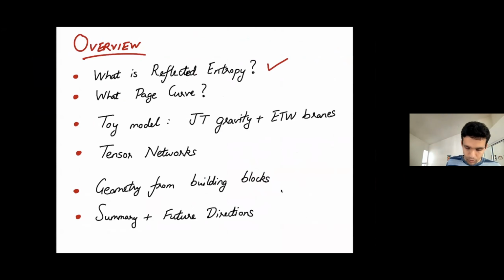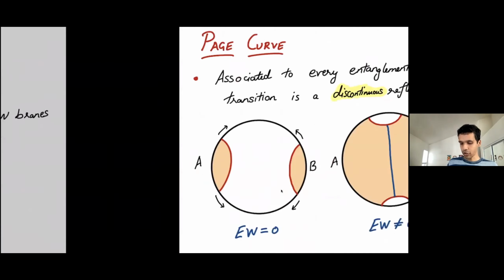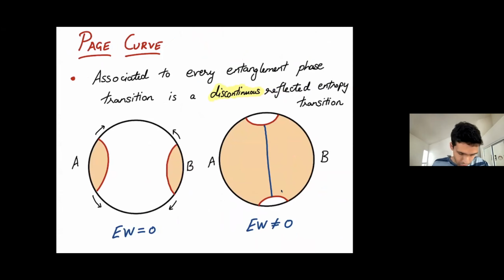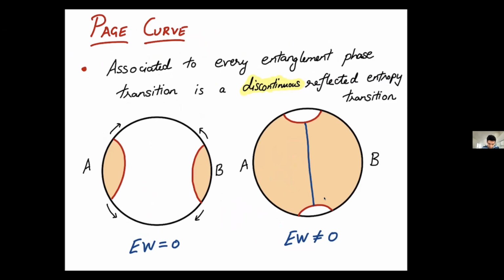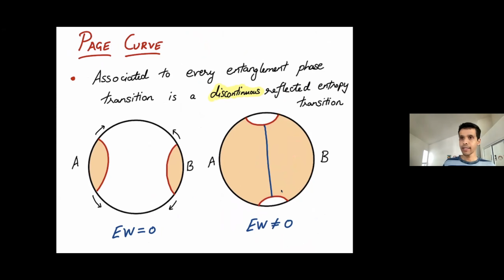Okay, good. So now having talked about the reflected entropy, let's discuss the Page curve. Well, that's pretty straightforward, as Nima was just asking. So if we just consider two intervals in AdS, then for small sizes of these intervals, the RT surface is disconnected, it's just here. And then if you make this larger, eventually it becomes connected, such as this. In the disconnected phase, there's no cross section because you don't need anything extra to split the regions which are already disconnected. Whereas when it's connected, then you have this blue surface which splits it. In the disconnected phase, the entanglement wedge cross section is 0.